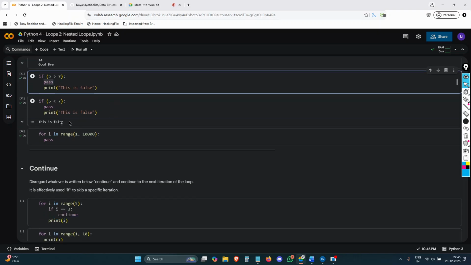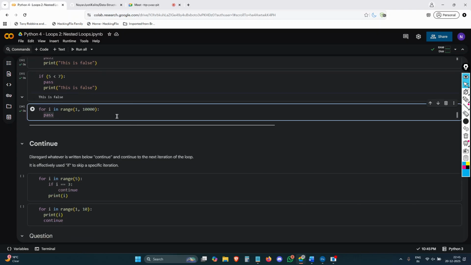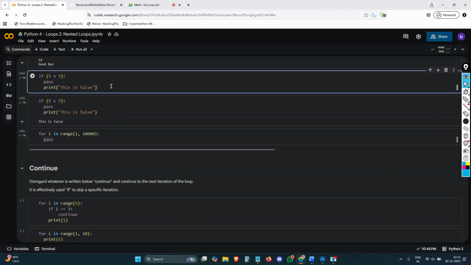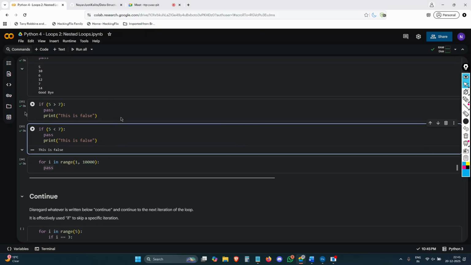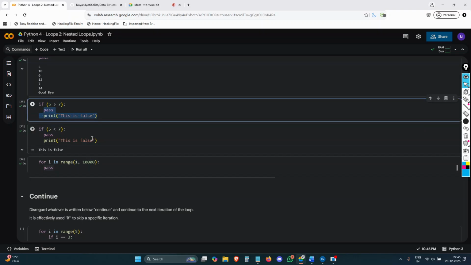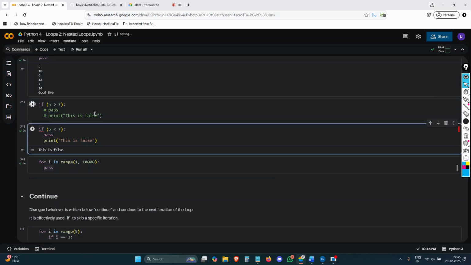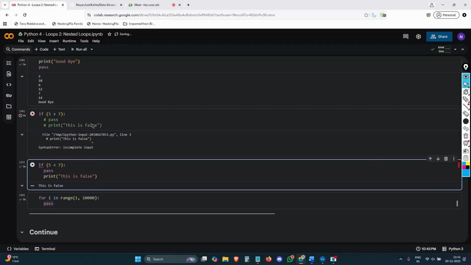Okay, next is this one. What do you think? Can you run the first one? Yeah, I have run it. Nothing. So we won't get any error if the condition is false, nothing. See, if I had made it like this, with just a comment, that means something is missing. Now it will give an error because I have not finished it, right?